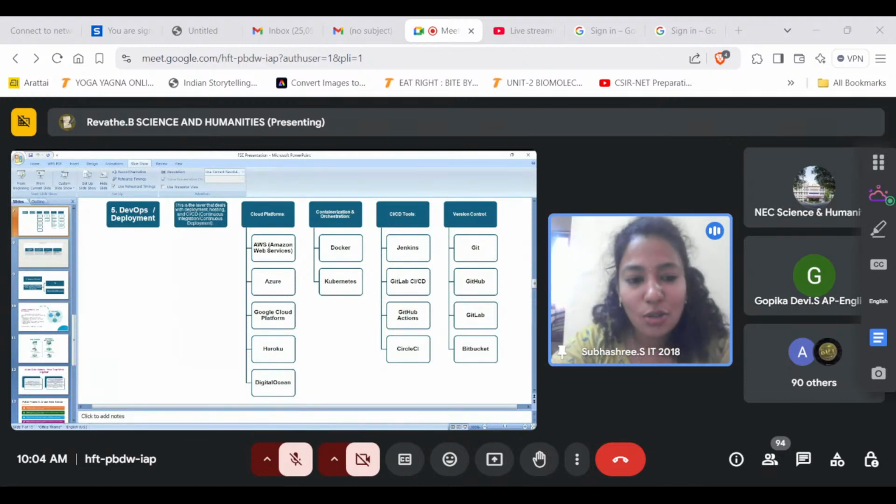Cloud platforms, as we all know, AWS, Azure, DigitalOcean. So the Amazon Web Services, you can just have a certification, or just mention it in your resume. It will be helpful for you. These are the major cloud platforms we are working on in IT, as well as for your career path. It will be more helpful. Jenkins, GitHub, yeah. In version control, you all came to know, right, that GitHub, that's an open platform. You can take any project and work on it.